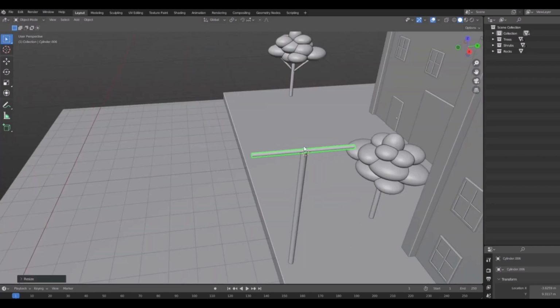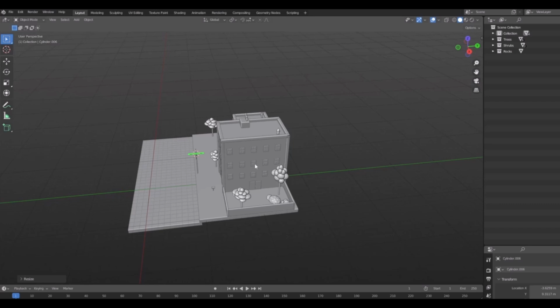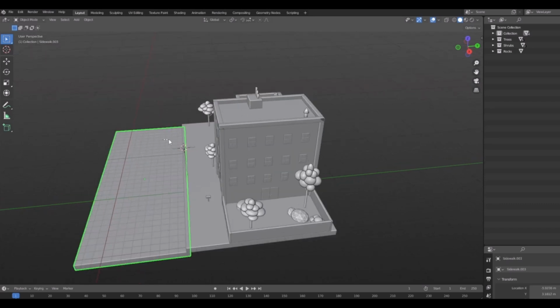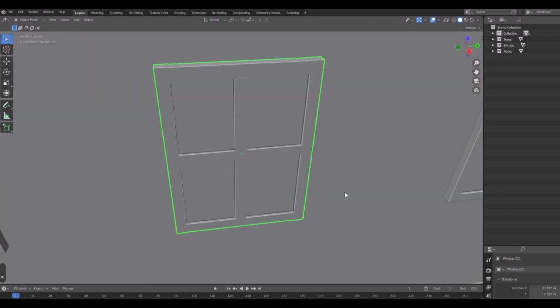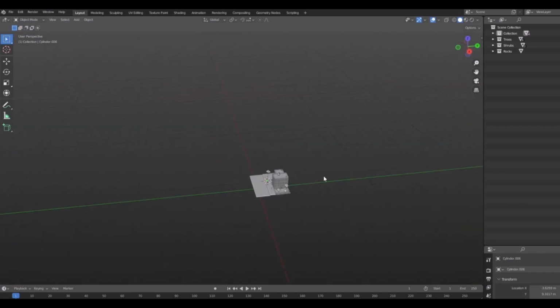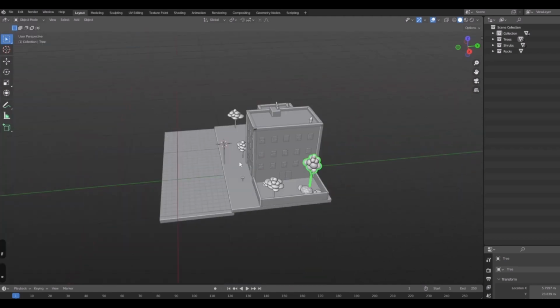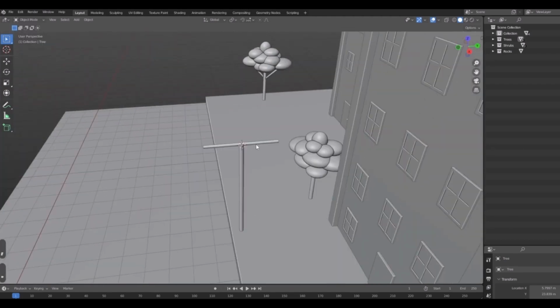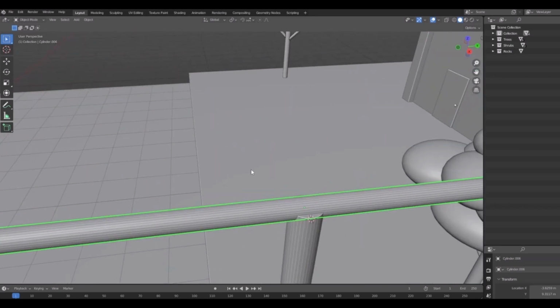And if you want to quickly zoom in on any selected object, you can do so by selecting the object and hitting the period key on your numpad. You can see it's right there. That will frame your selection. So if you're way out here and you need to get back quickly, you just hit period. Of course, if you do not have a numpad on your keyboard, this won't work.